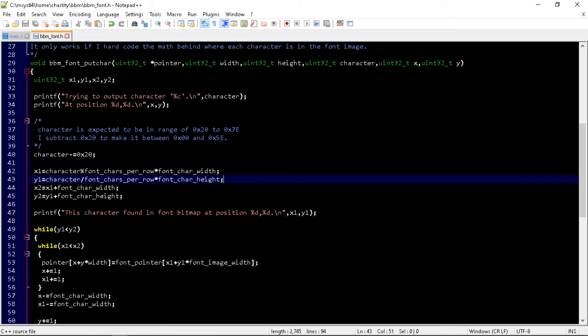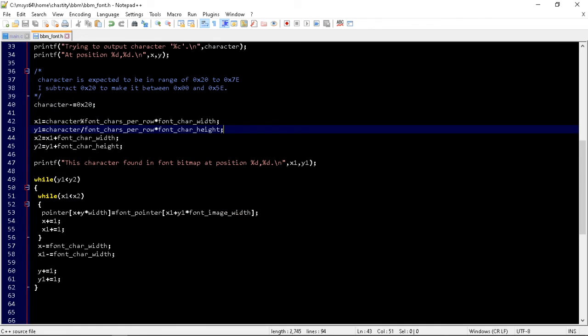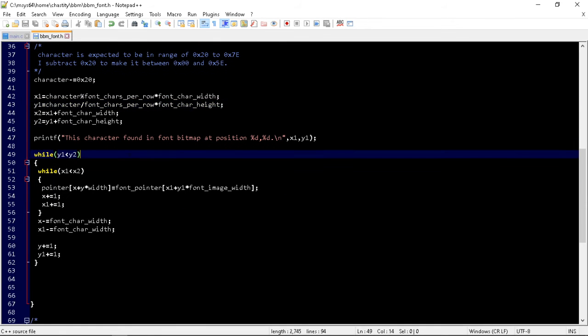So then x2 and y2 are very simple. They're simple variables created to be exactly x1 plus the character width and y1 plus the character height. And then it does this little loop. After it displays where it found the character, it does this very simple loop, while y1 is less than y2 and while x1 is less than x2, it just does that. So it's literally copying row by row from the source of the font bitmap into the destination bitmap.